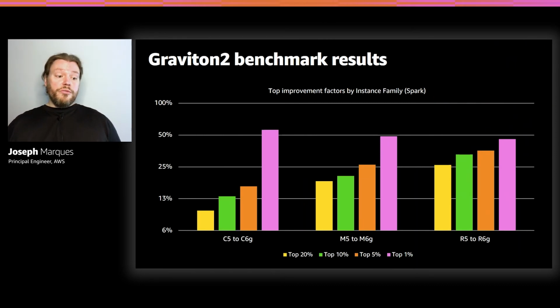And what we did here was we ran a benchmark to say, what if we took the existing workloads that we have and just shifted them from a C5 to a C6G, or from an M5 to an M6G, or from an R5 to an R6G. When we do that, we get performance improvements essentially for free. This is the exact same cluster configuration, same number of nodes, same relative size. We're just upgrading to Graviton 2. Same Spark configuration, same yarn configuration, same Presto configuration. You get performance benefits because it just executes the code faster. It's the exact same code. It just executes it faster.